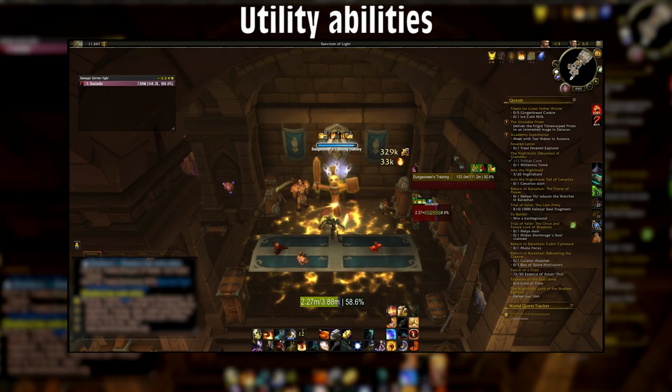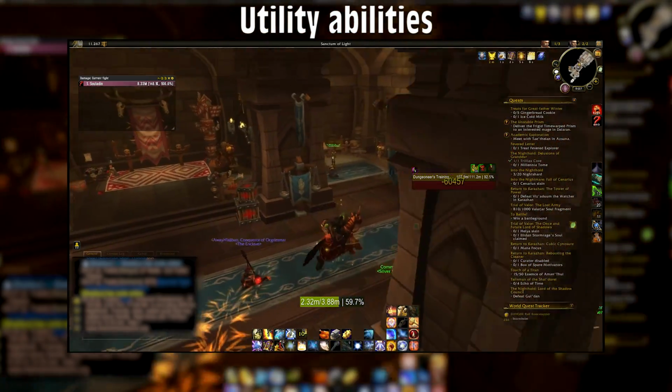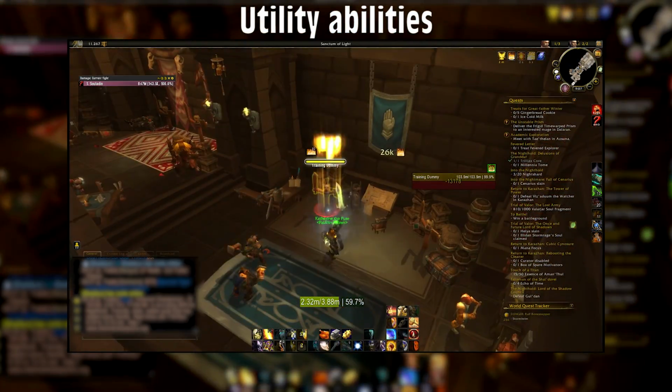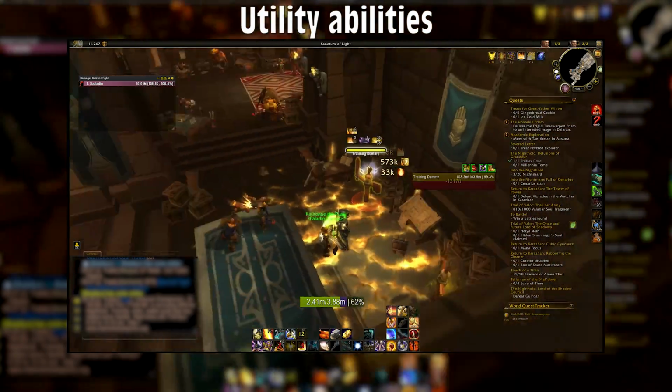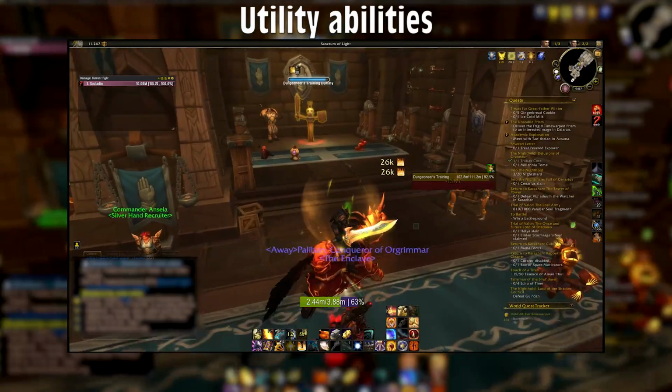Divine Steed is a new ability that we have in Legion that makes us go super fast. It's really good for a high movement fight where we need to zip across and plant ourselves down somewhere, then we throw down a Consecrate and boom, we're ready to tank again.